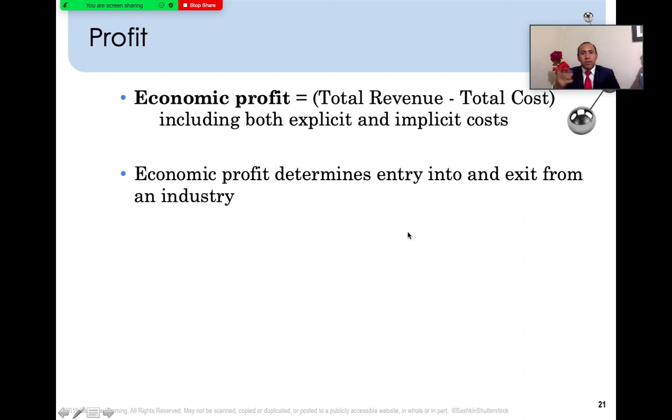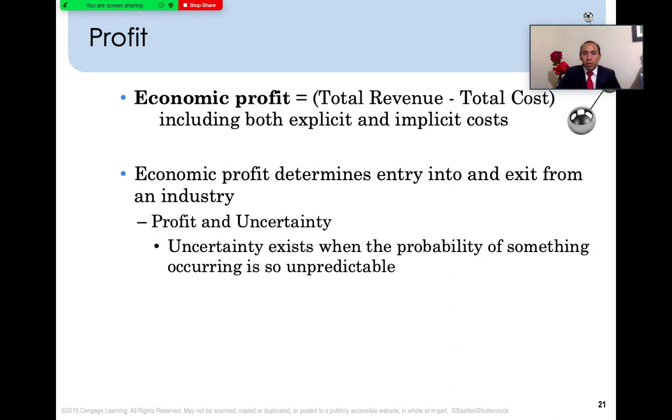And economic profits determine whether buyers or firms enter or exit the industry, because essentially it's pure profit. If your revenue is greater than your total costs, and you include your explicit costs, things that you have explicitly paid an X amount of dollars for, then you're accounting for all of your costs. And any implicit costs, any costs that are implied, that are foregone, that have an estimated value, are included in your total cost. When total revenue is greater than total costs, including explicit and implicit estimated values, your pure economic profit is positive. So economic profit can determine whether firms enter or exit the industry. If there are economic profits, most people will want to enter and sell the product.